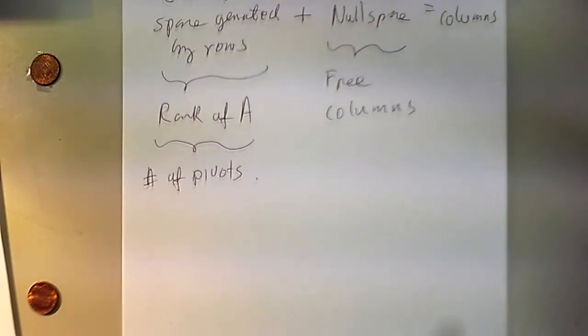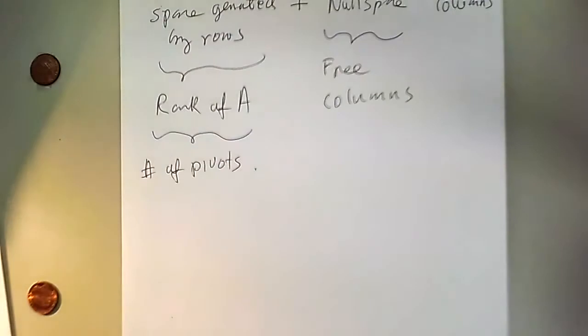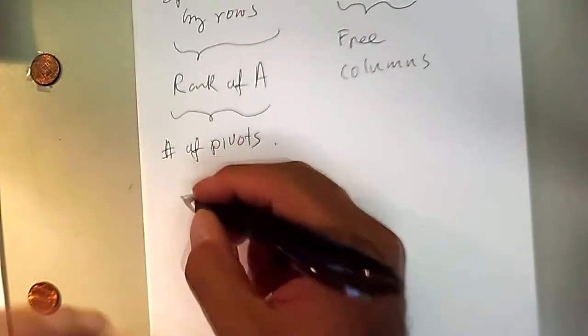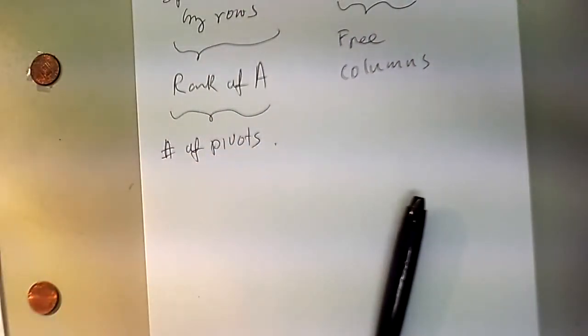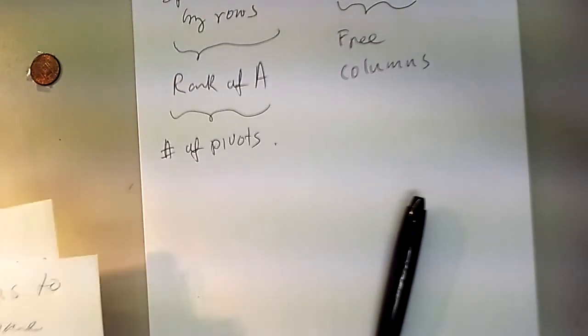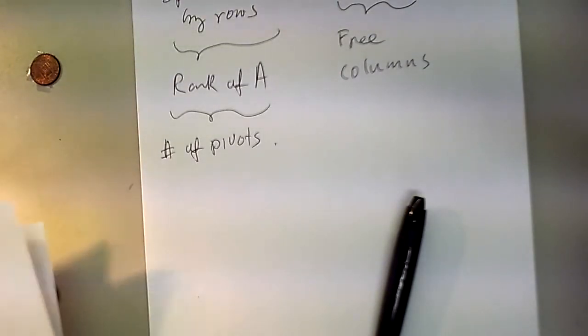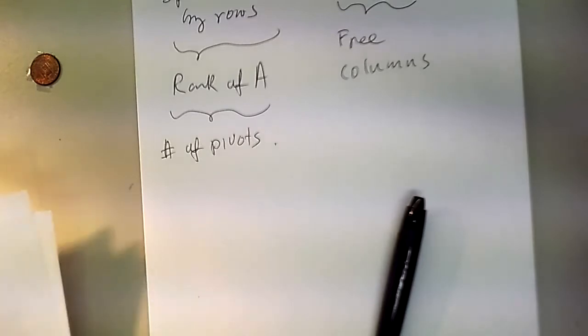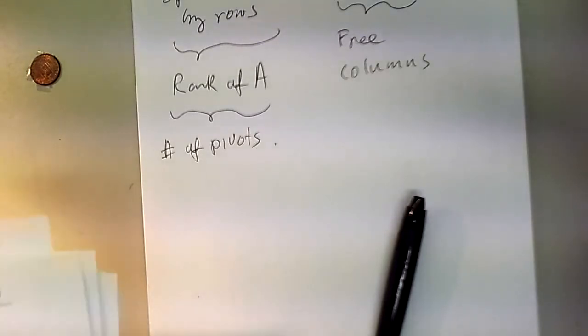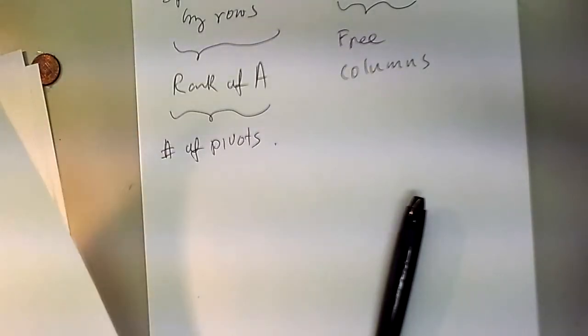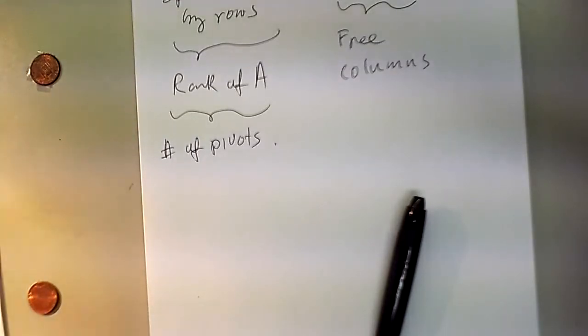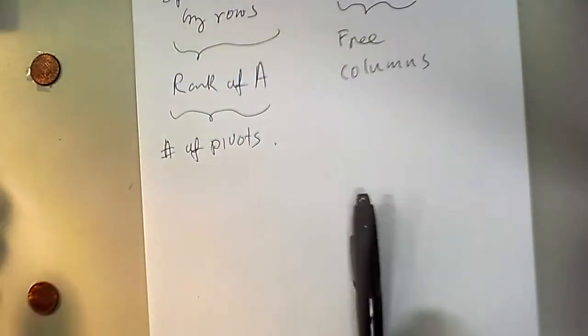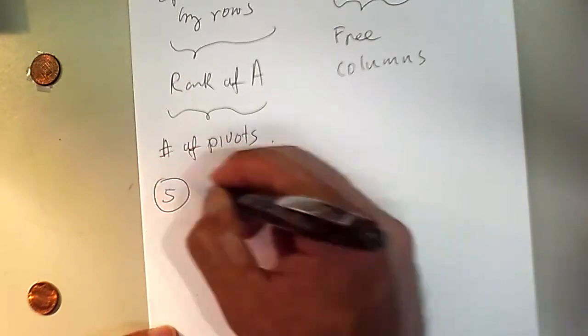Let's do a couple examples of the null spaces. Okay, I was looking for an example number because I want to keep track of the numbers of the examples. You may say, well, last example was 1. Actually, last example was 4. What happens is that we went back to 1. So let's do example 5.